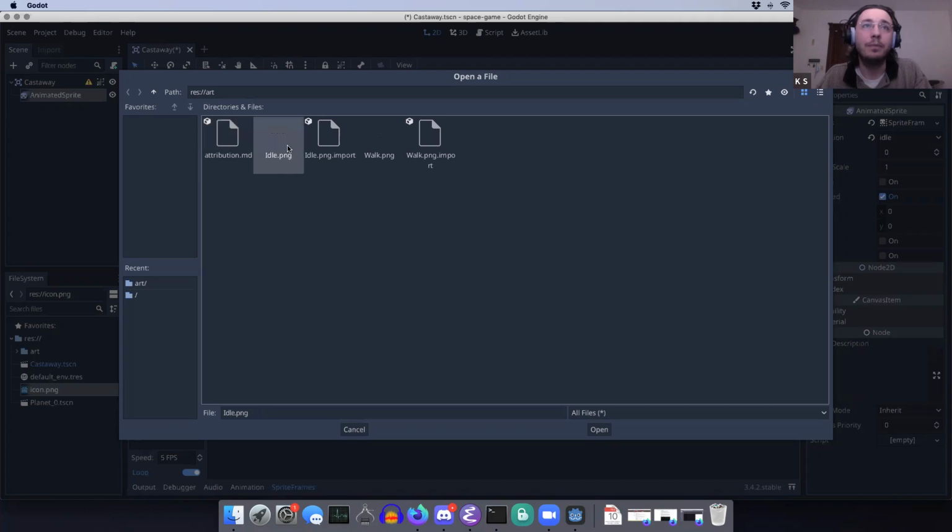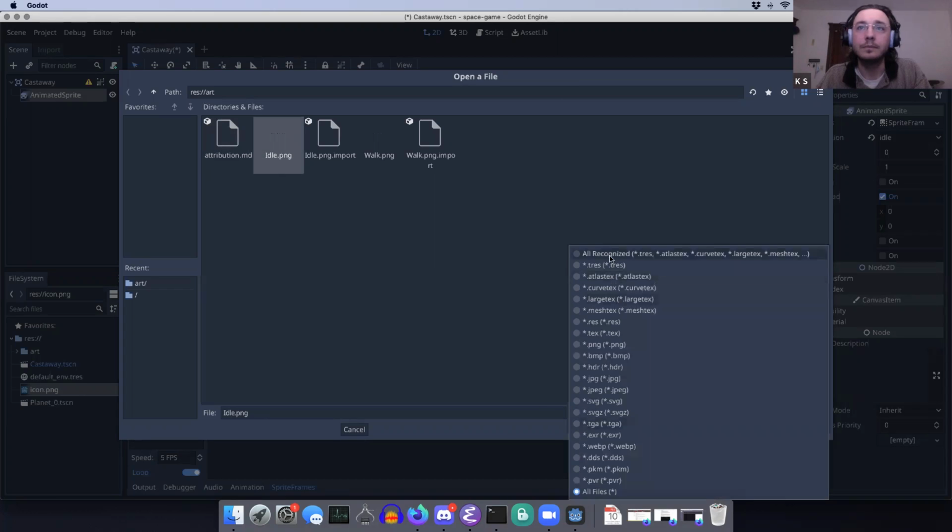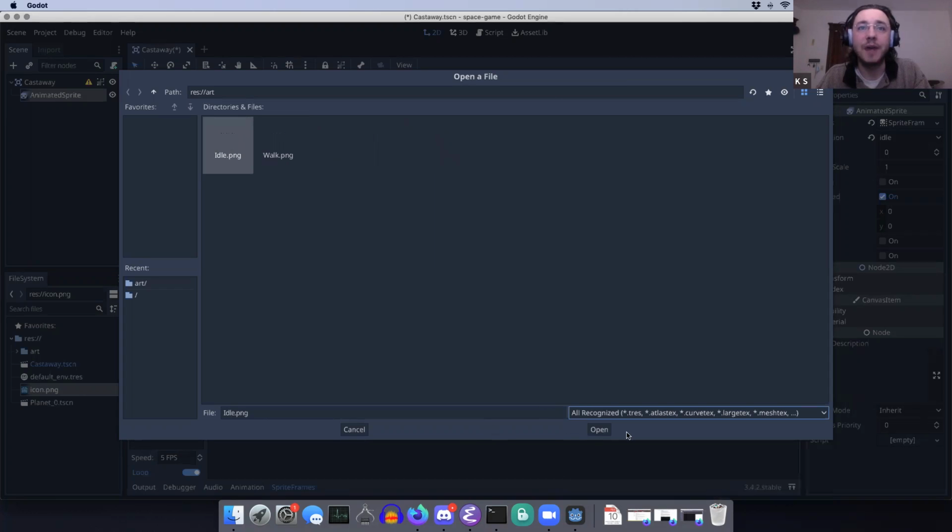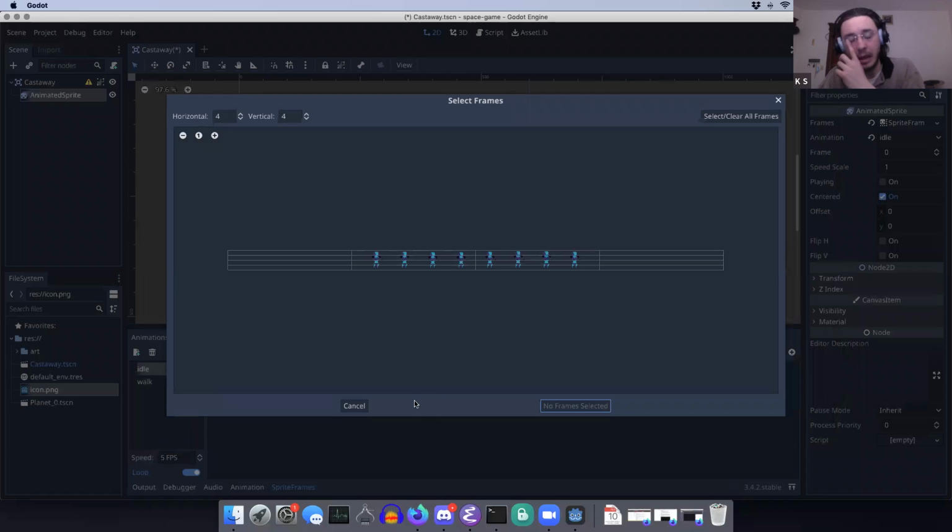Okay, so basically, I'm going to use this idle PNG. When I open it, a lot of game assets, when they're produced, basically what people do is they include the entire animation loop in a single PNG. And then they just break it up into portions for the sprite.